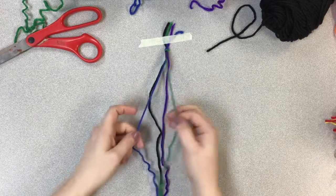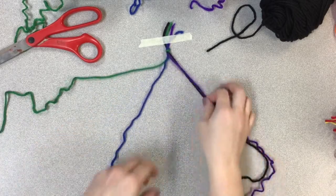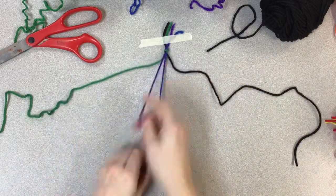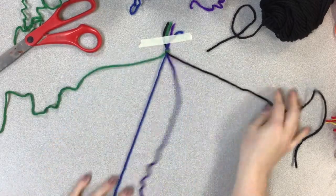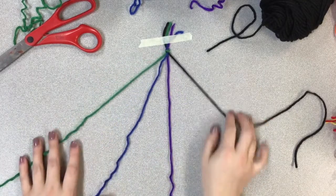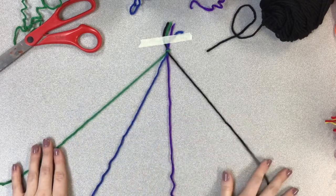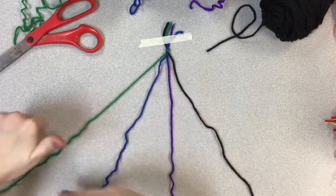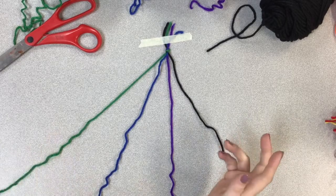So I'm going to do green, blue, purple, and then black. Sometimes way at the top, it might be easier to switch around some strings if they look overlapped, but it'll all work itself out. So make sure you have, if you're using the same color strings that I have, green, blue, purple, and black. If you're using different colors, just pick your pattern or how you would like your strings laid out, and then it will work out the same.